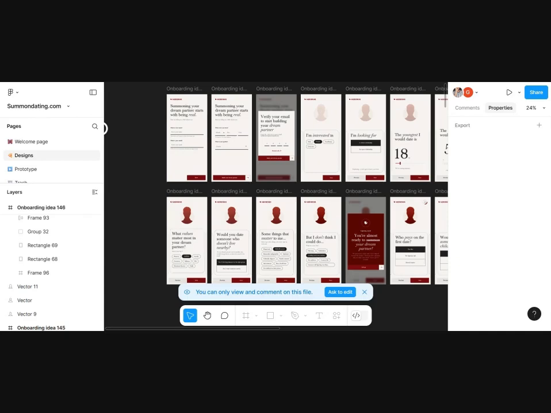So what you're seeing right now is essentially a fancy wait list. The wait list would have been a different way to do it. But a wait list is not enough to say that if we actually just tell people, put your email in this page, then let's go ahead and build an app. That means nothing. It takes no effort for me to put my email in a page. So while a wait list is good as a smoke test, it's not really a good way to go out and launch a whole new product.